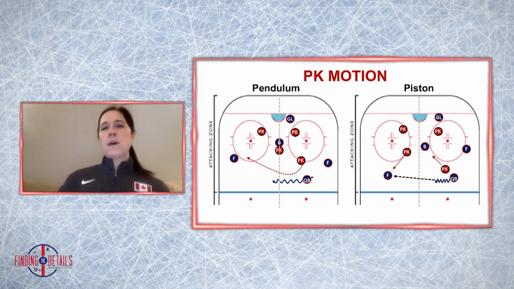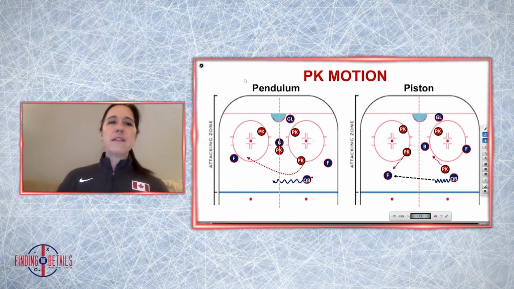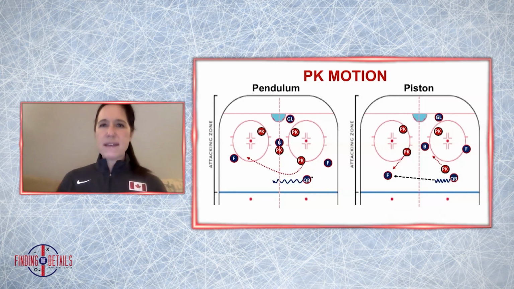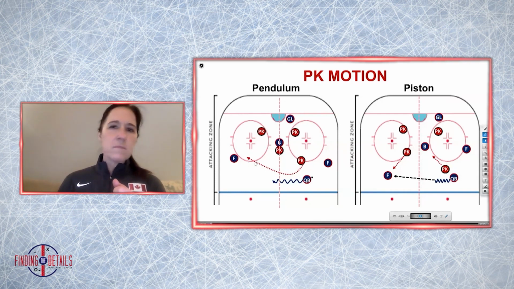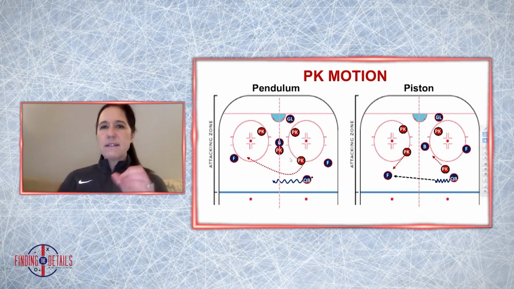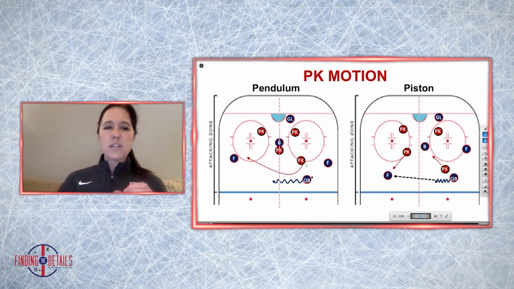So a lot of times when I take my power play, one of the first things that I'll ask them to do is to look to see how is that penalty kill rotating against us? How are they defending against us? Does their shape look more pendulum-like, meaning the first penalty killer basically tries to stay in line with the motion of the puck, while their secondary layer of support right here is locking the middle of the ice? So the motion here on the left side of our frame is very pendulum-like.